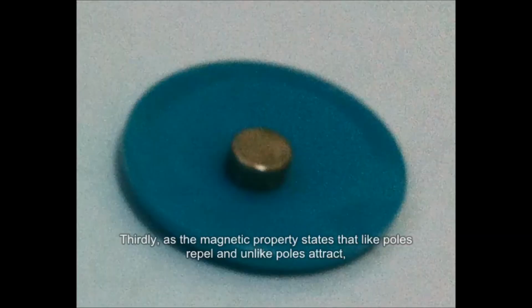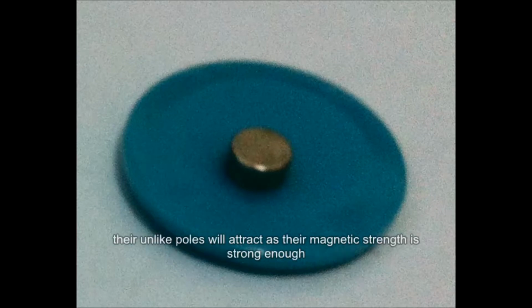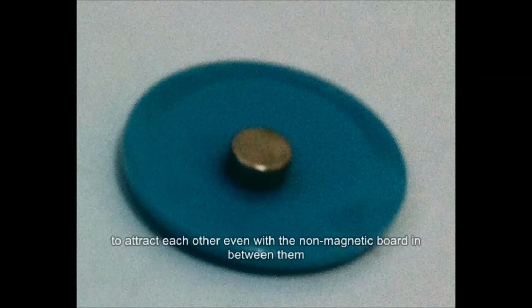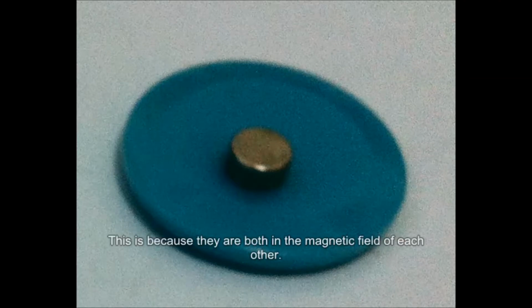Thirdly, as the magnetic property states that like poles repel and unlike poles attract, when the small button magnet is brought near to the permanent magnet at the bottom, the unlike poles will attract as their magnetic strength is strong enough to attract each other even with the non-magnetic board in between them, hence not affecting the game. This is because they are both in the magnetic field of each other.